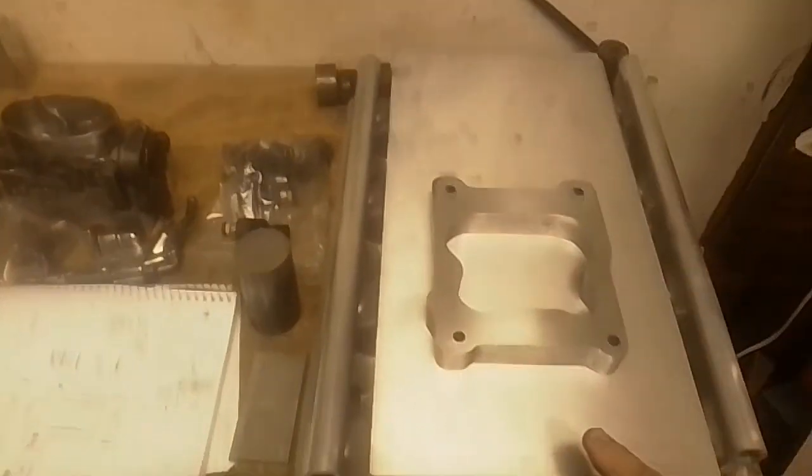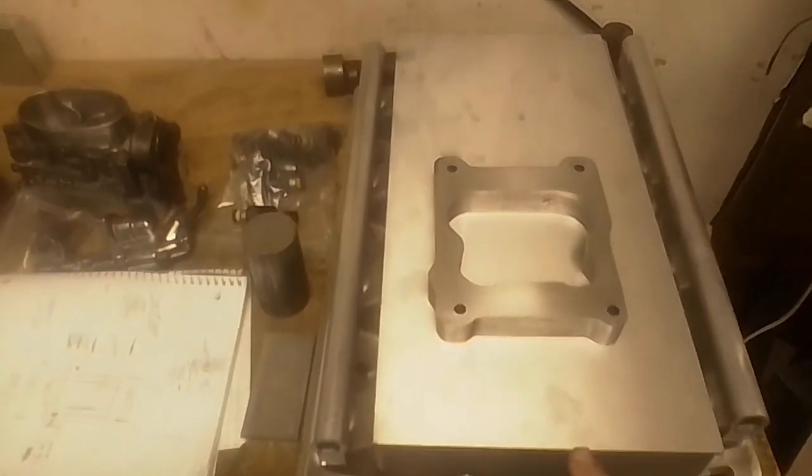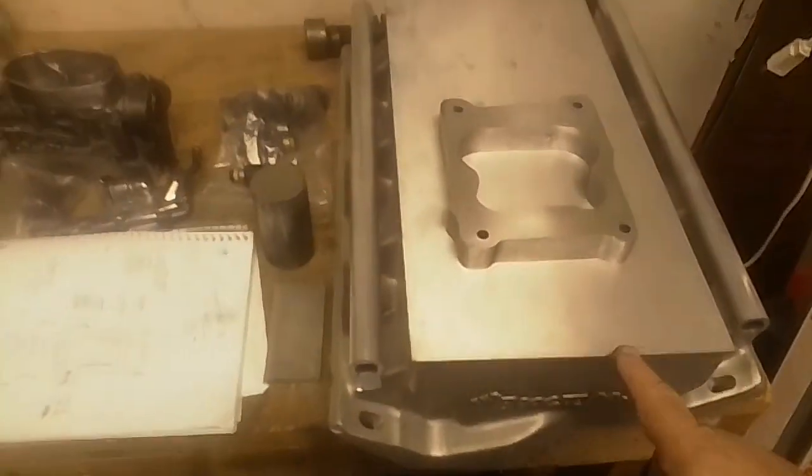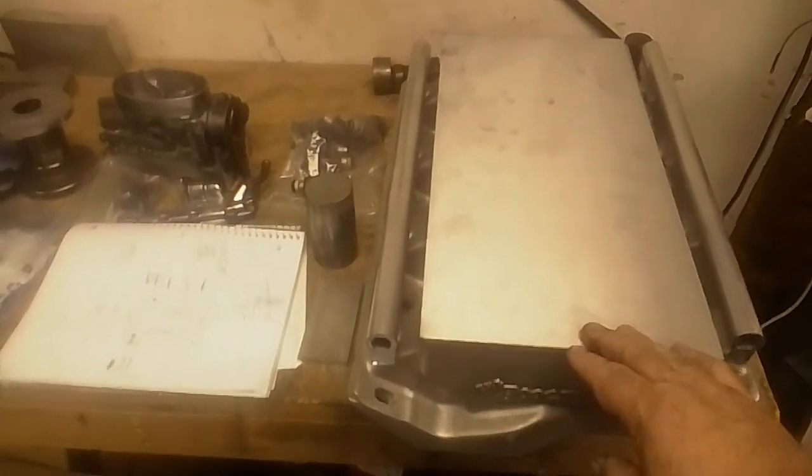And if you're wanting to run carbureted, you could run a little thicker plate and an adapter on top, and it's something you could make at home if you're running the boogieman intake and you want to run different carburetors. So I will do a video on how to make this plate, how I drill out the plate, so that you know how to do that at home. And it's something you can do with just a drill press. But in my case, this is just going to be a lid.